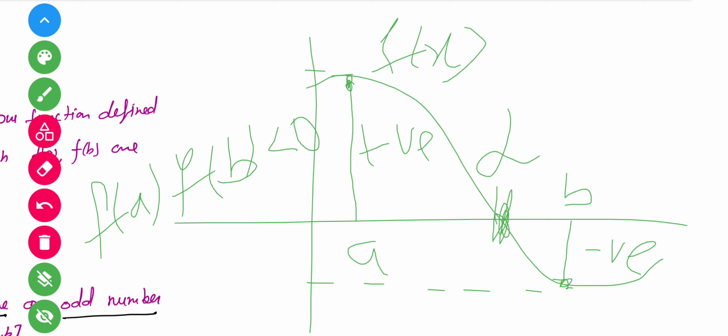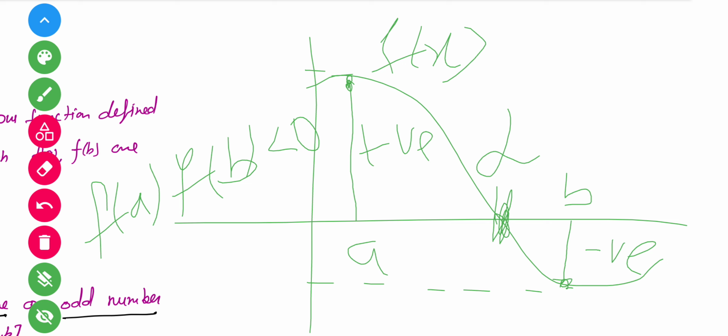So when does the value satisfy that kind of condition, that kind of function? That is when it crosses the x-axis. So whenever a function crosses the x-axis at a point, that point is the root of that function. So that is the basic concept we need to know, right?